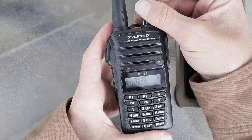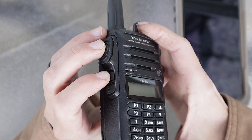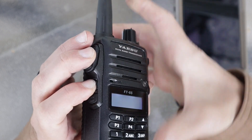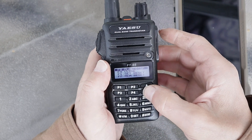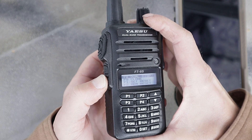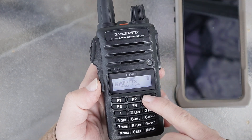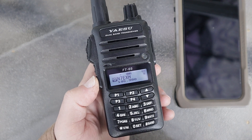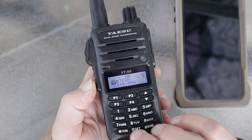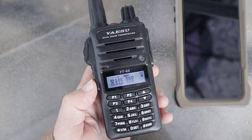Now just for fun, let's look at the advanced menu — this is really where this radio shines. To access it: turn the radio off, hold down the squelch key and PTT, then turn it on and let go. You're now in a secret menu. Scroll over to the menu called F8, which is called Dual Display. Tap the function key once and it'll reset. Now you have the alpha tag and the frequency displayed underneath it — I think that's phenomenal.